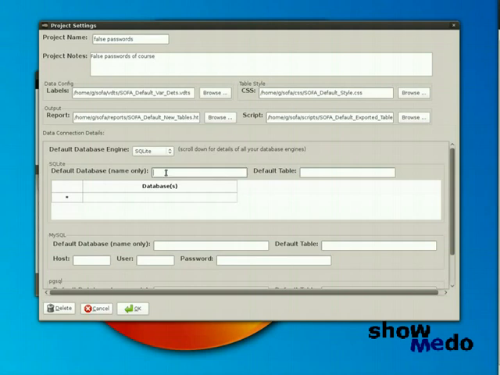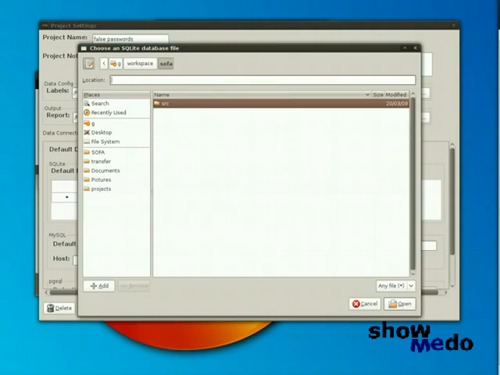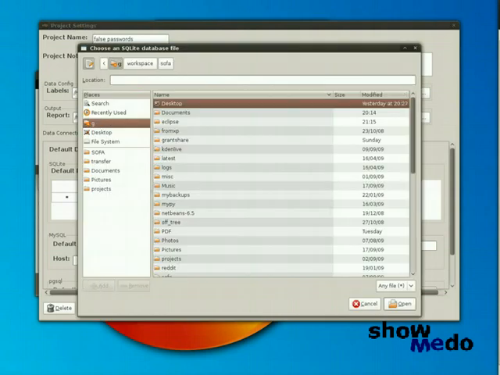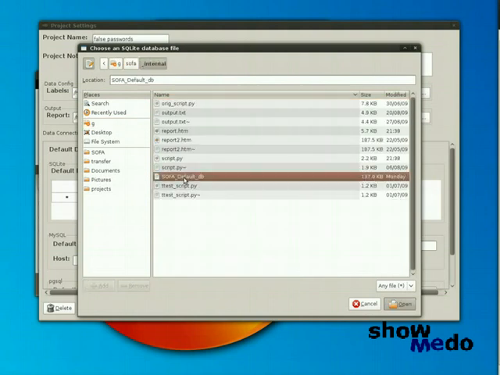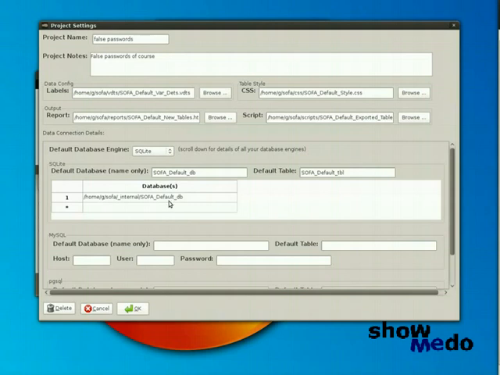Our default database will be SOFA default DB, and the default table will be this. We need to select the database. There you are, and don't forget to hit enter so that it's actually stored there.